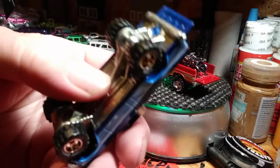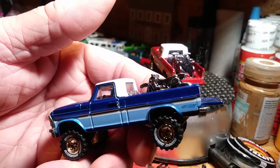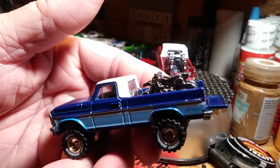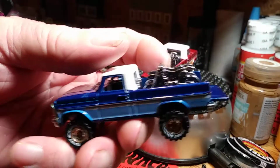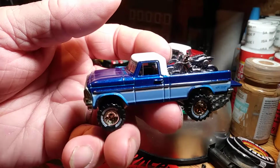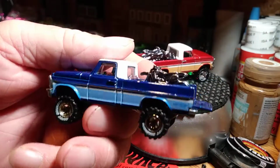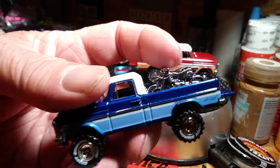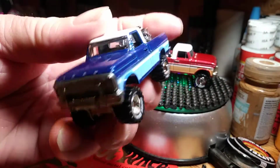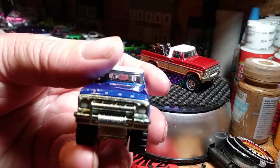Like I say, some of the packaging of my stuff has been damaged from storing it in places that weren't the right places to store it. It's not climate controlled and all that, and it did mess up some of my packaging. So there ain't no sense in having a little bit of stuff in package and everything else open, so I just opened it up. Now, I've got the Redline Club one. I don't think I will open that. I'll probably leave that one alone. I'll just leave it in the package for right now. Never know. One of these days I may sell it.